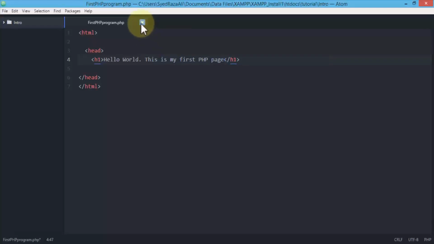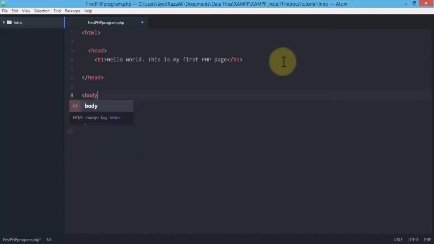And this blue dot that you see next to the PHP program means that you have not saved the changes yet. So if you were to use your keyboard, Control S to save, straightforward, it'll save the file. After I'm done with my simple H1 tag, I'm going to close the head tag, which is fine, and then I'm going to start my body. So here I'm going to open the body tag, and within the body tag is what's important, is where our PHP will come out. Okay, so right here is where I'm going to now create a simple PHP.